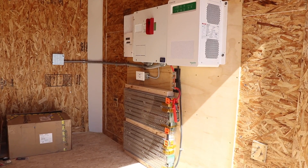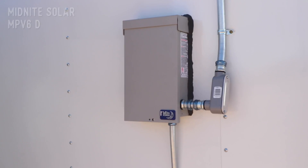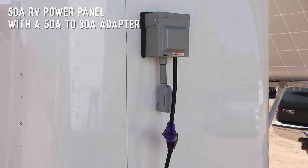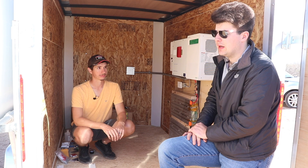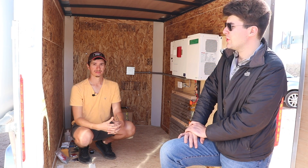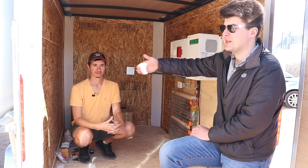So the sizing: we've got 10 kilowatt-hours of battery capacity and a 4-kilowatt continuous inverter. Brian's going to be running his RV off of this. We should be getting enough solar energy throughout the day to run his air conditioner in the RV and everything else inside as well. In the winter the minimum you're going to be collecting is at least 7 kilowatt-hours a day; in the summertime you could be seeing peaks of 10 kilowatt-hours. Basically your batteries will probably be full before noon.